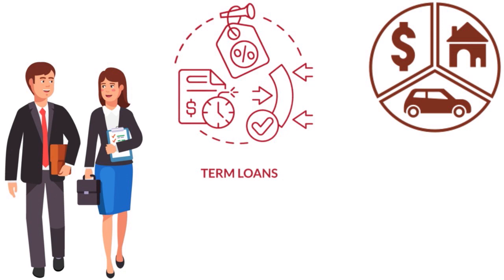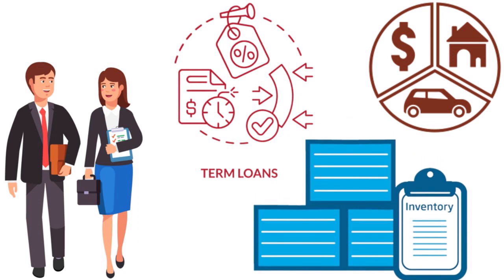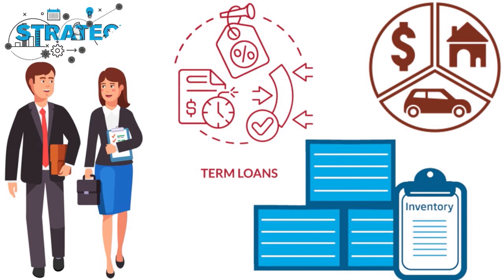For a business line of credit, basically you are able to finance gaps in the collection of receivables. You can acquire more inventory for sale. And it's all about having flexibility in the way you manage your business, your single member LLC. Okay. It's one of those things where you have to see what really works for you. What kind of timing are we talking about here? And basically there has to be a specific strategy you need to follow to apply for your single member LLC startup business loan.